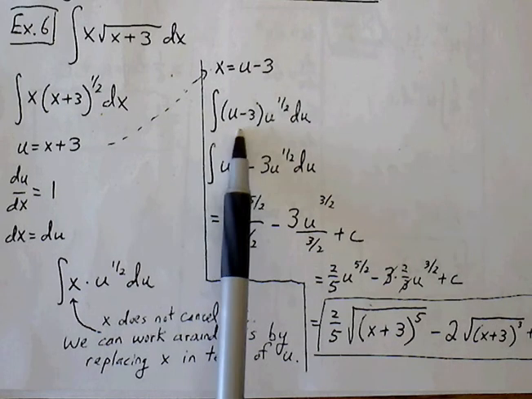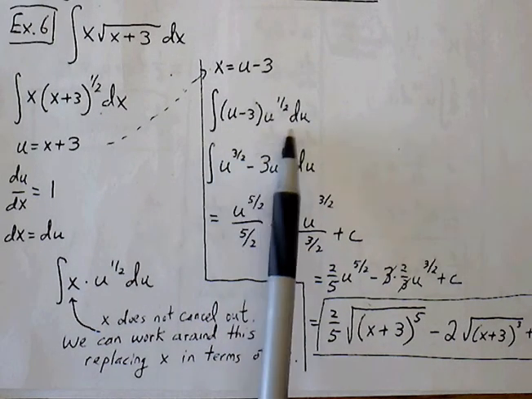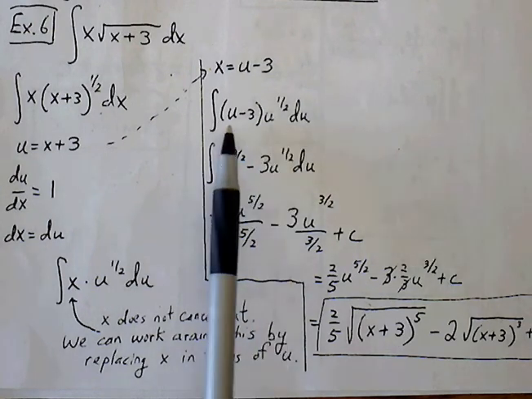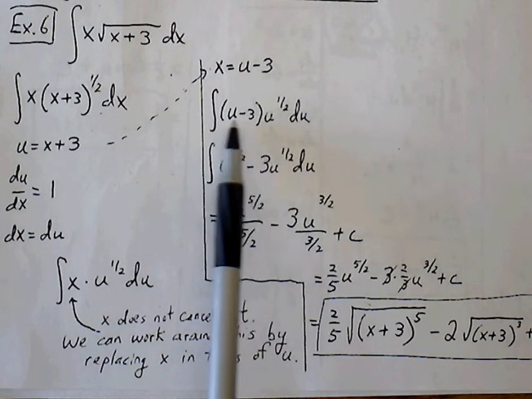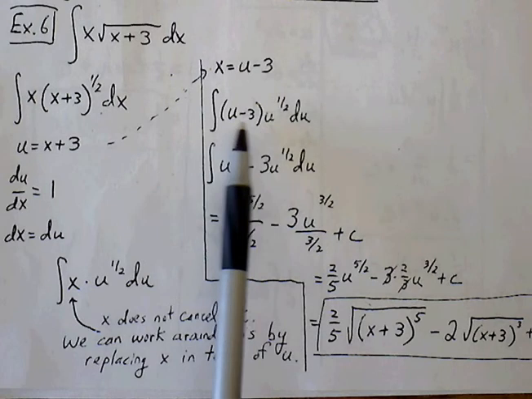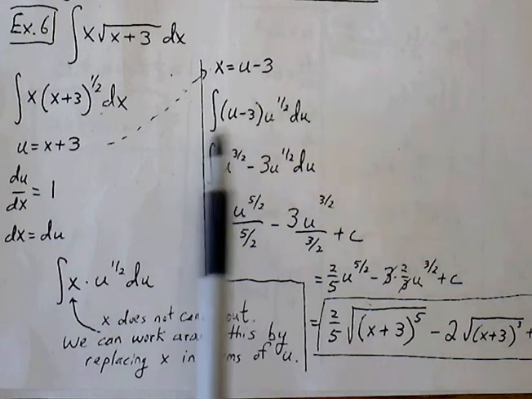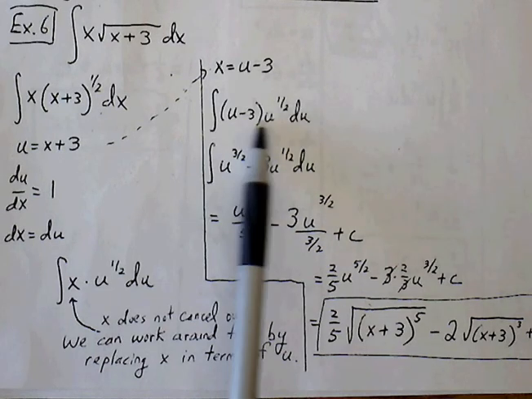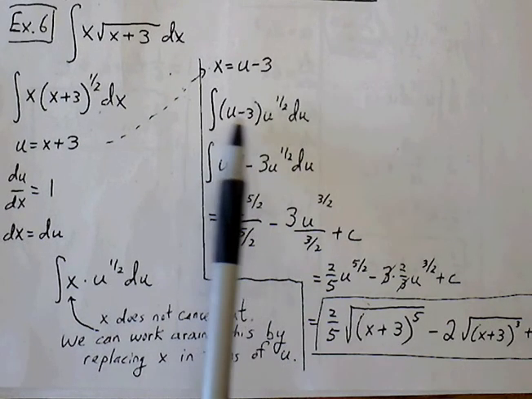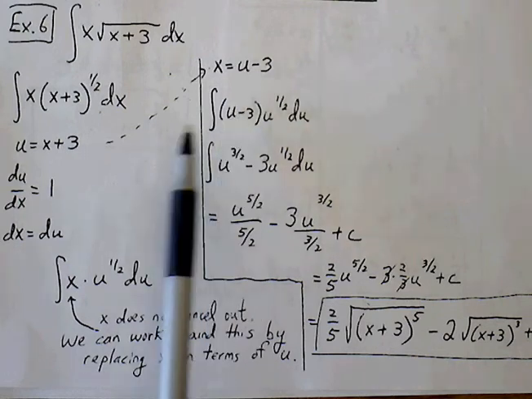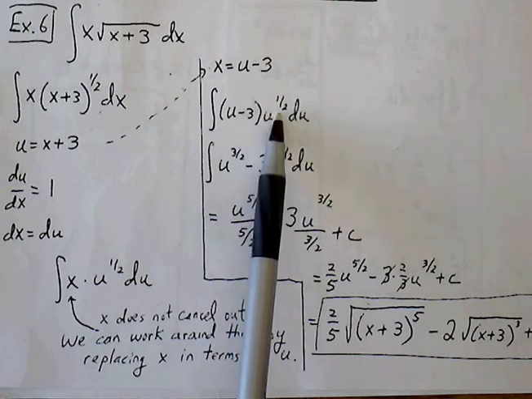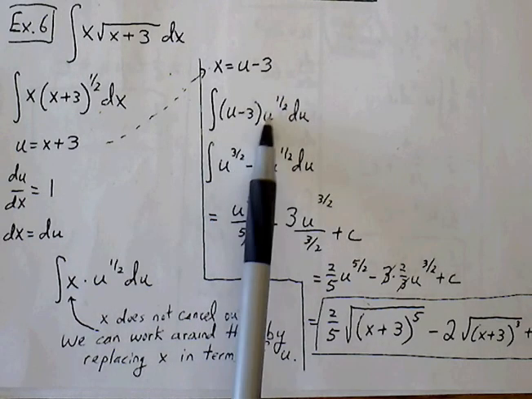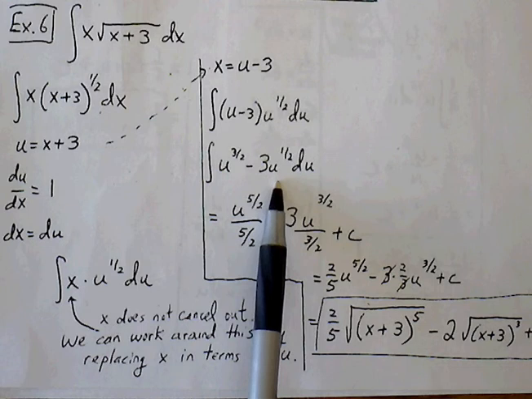Okay. So now we have everything in terms of u. So we have to decide what's our next step, right? Maybe we want to use power rule. And if we want to use power rule, then we have to expand, right? We can't have any parentheses with multiplication with multiple terms of u. So distribute the u to the 1/2 through to expand. And if I'm multiplying bases, I'm going to end up adding exponents. So this is u to the first power, u to the 1/2. So 1 plus 1/2 is 3/2. Distribute the 3 times u to the 1/2, which is negative 3 u to the 1/2.